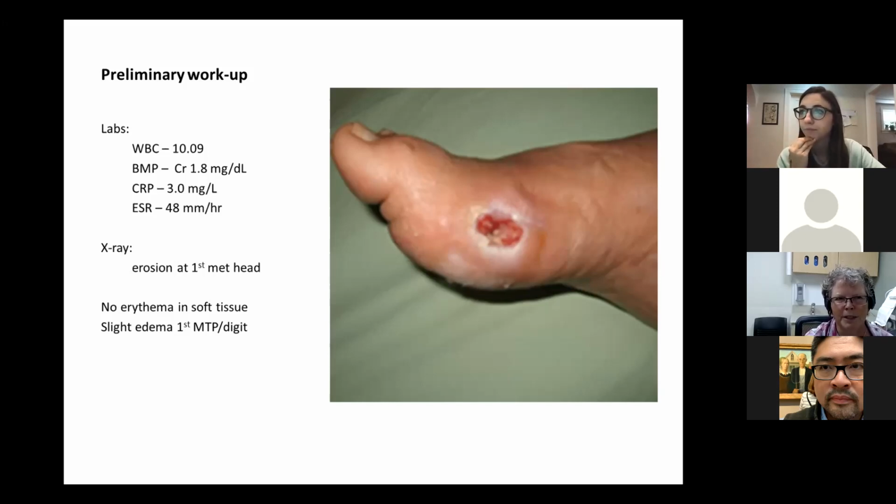If I have a really sick patient and we can't get source control and we're looking for ways to try to damp this down, then yes, we'll go to an MRI, we're going to find all the infected areas, and the person's going to go to the OR and probably lose a significant portion of or all of their foot. But that's not this particular case. But good questions, really good questions.